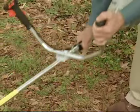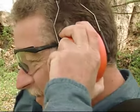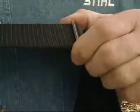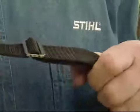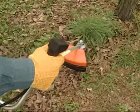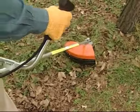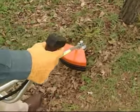First things first, make sure you're wearing the proper protective equipment, as shown in your owner's manual. For example, be sure you're wearing long pants, work shoes, gloves, and ANSI approved eye and ear protection. Next, adjust your harness if you have one, and adjust the hand grip to suit your size before starting work. The machine should be properly balanced as specified in your owner's manual for proper control and less fatigue in operation.